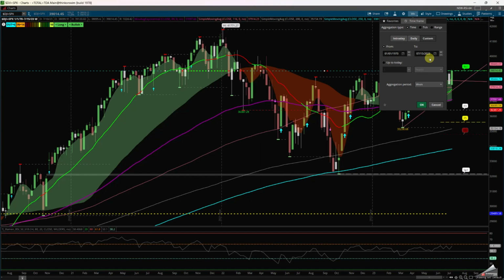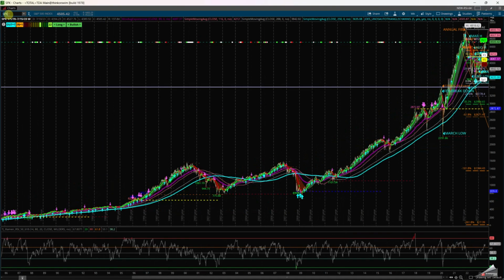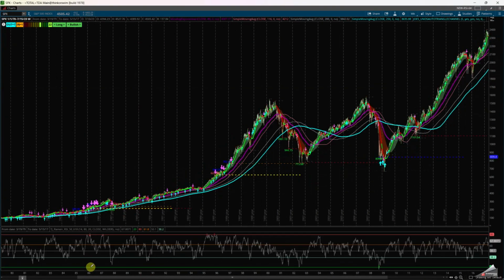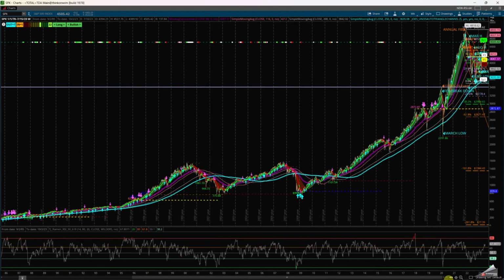So remember, we can go historically back according to the overall sentiment, because if I go back to the SPX alone here and put it on its own, I hit the button, I can go as far back as I want, all the way back to the 1970s. But if I want to look at prior to that and go further back, I've got to look at the 1920s, 1930s, and so on, when we consolidate and break out, consolidate and break out. So these are the reasons why we use this data to help us along the way to know where the levels are. So trade what you see, not what you think.